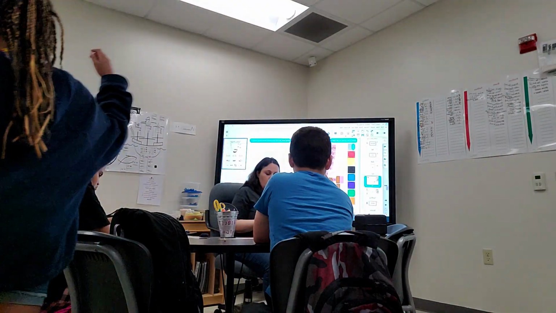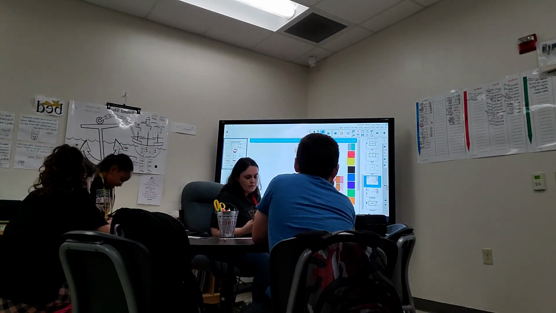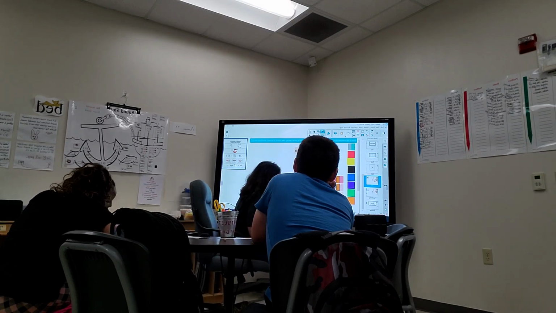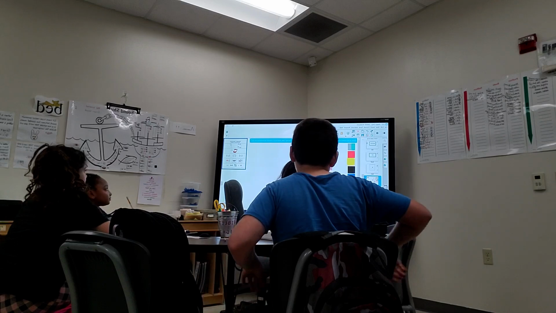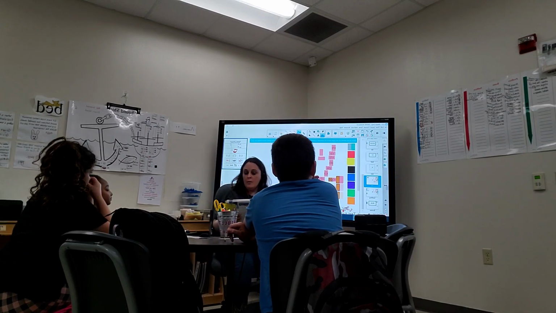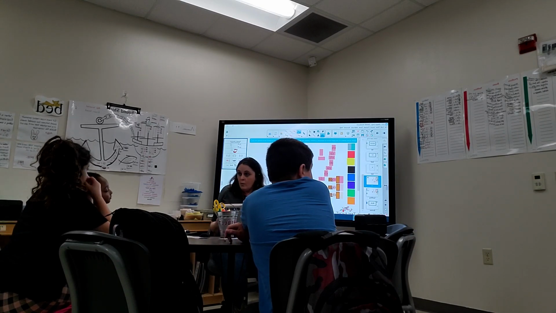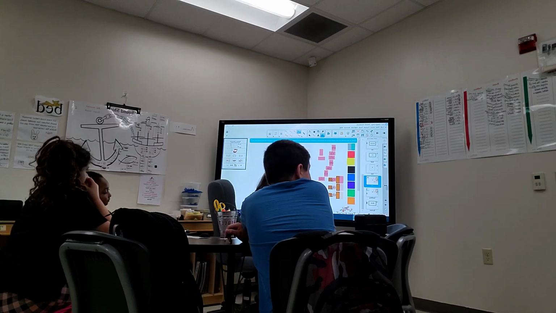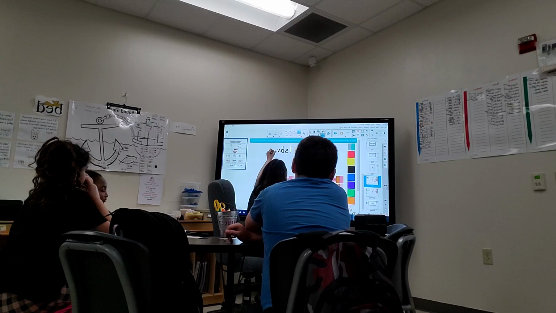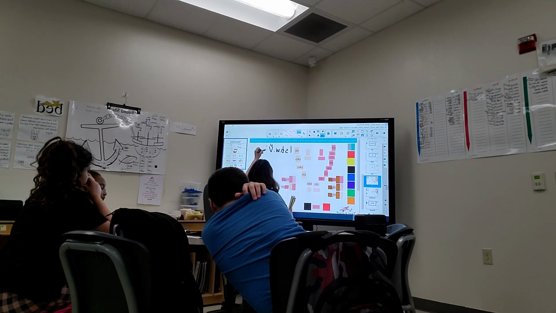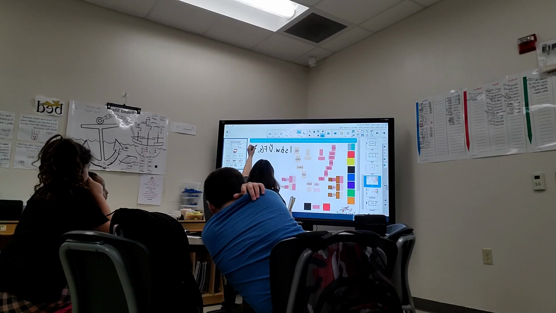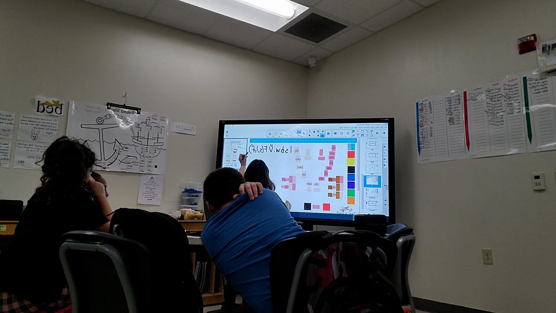I wanted us to review. They had different rules here. I wanted us to review the floss rule, okay? So remember, when you have a one-syllable base word with a short vowel, and it ends in the final position, s, l, or f, we have to double it.